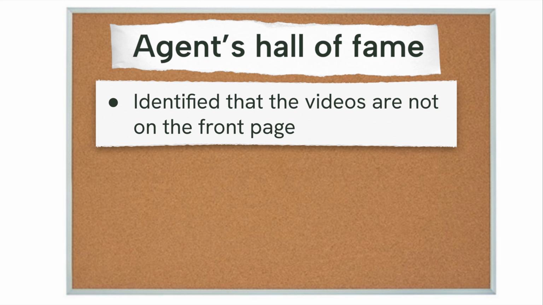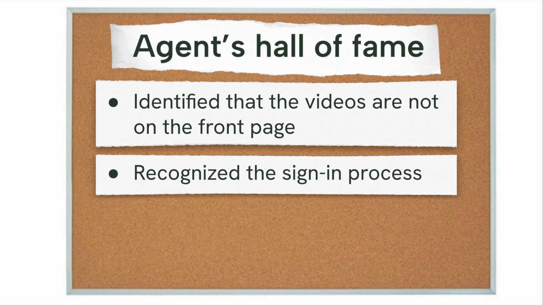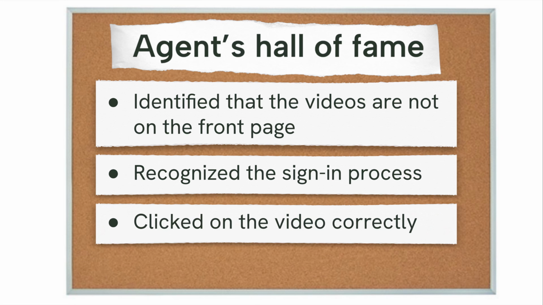The model successfully applied schema when going into Fablin.video and realizing that my personal recordings are probably not going to just be hanging out on the front page, a mistake it actually did end up making in another run-through. But this time it realized on its own it needs to sign in in order to access my videos. Once clicking the sign in page, it realized that it did not reach the page with videos, but actually some kind of login process, just by appreciating what it's looking at. Continuing to apply its Sherlock Holmes skills, it clicked on the image with the video, as opposed to clicking on the title.